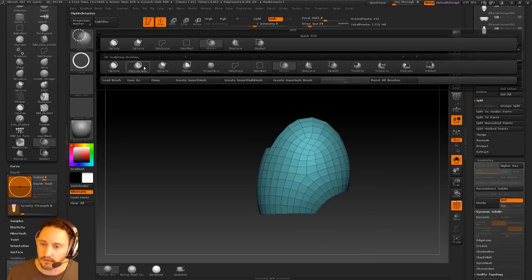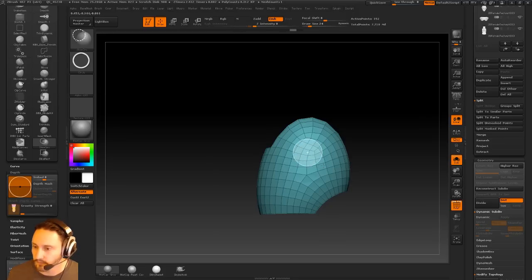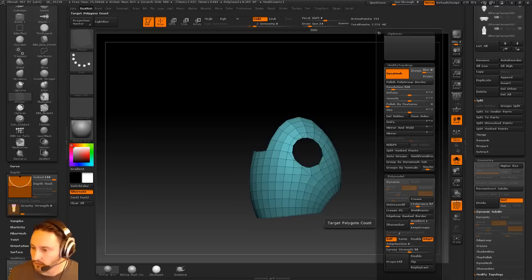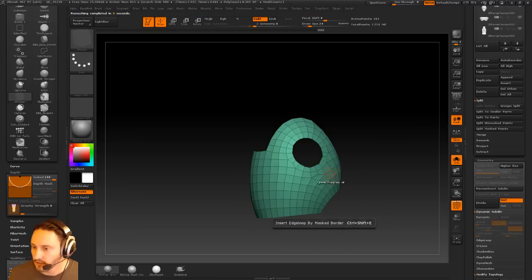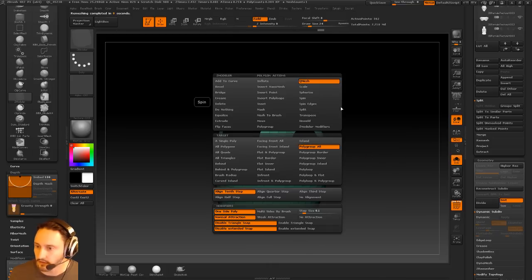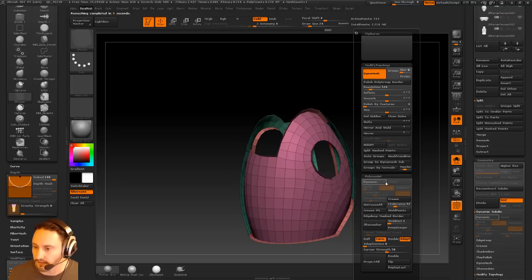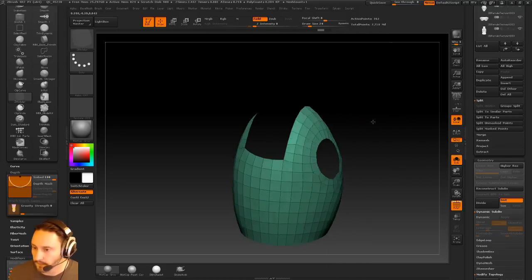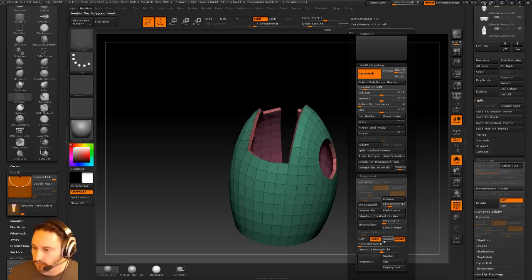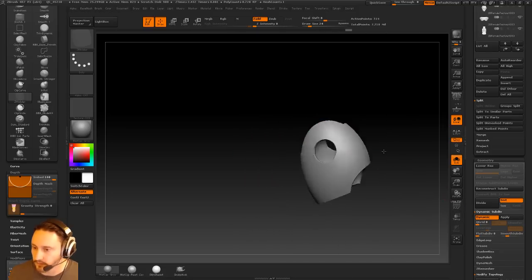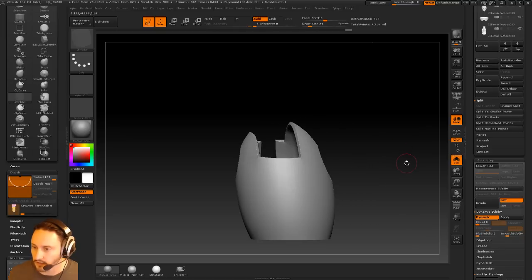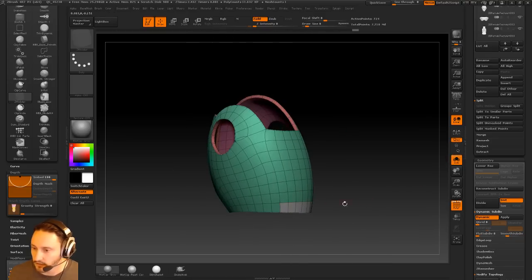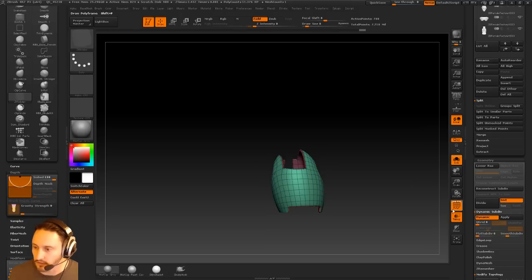Now, if you want it to be a perfect circle, turn on square center, like so. And now we can just do a delete hidden. We'll do zero mesh same. That'll work. And now, same thing, QMesh polygroup all. We'll pull this in because we like the thickness on the outside. But if you didn't, you can also just QMesh it out. No big deal. And then we'll flip that to our crease tolerance dynamic. And now I've got a nice circle cut through there. And then we can go through here and go, oh, you know what? I forgot I wanted this to be like this. No big deal. That kind of thing.